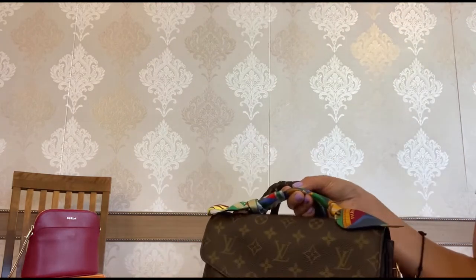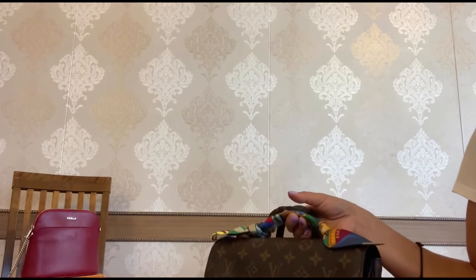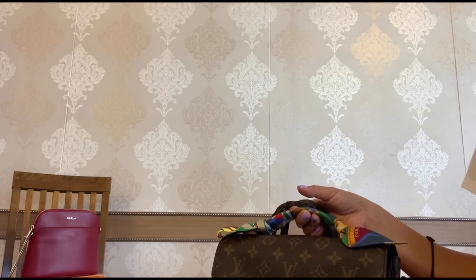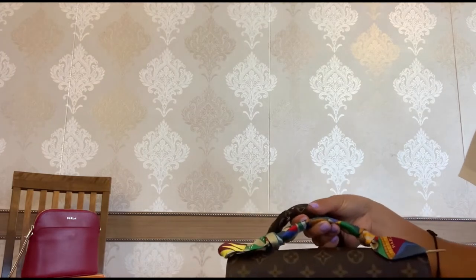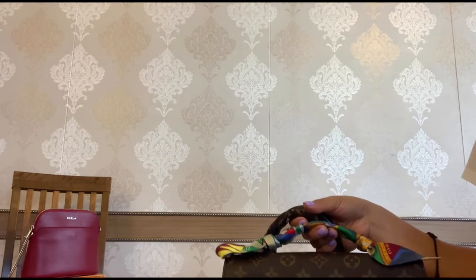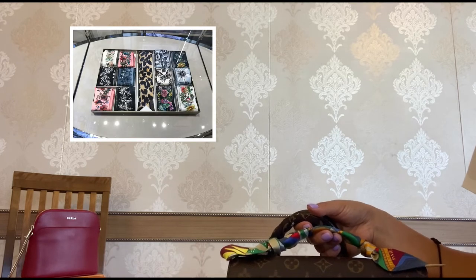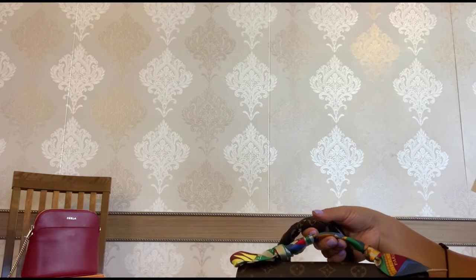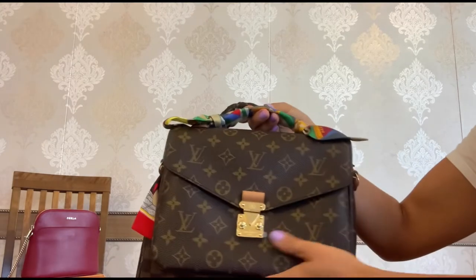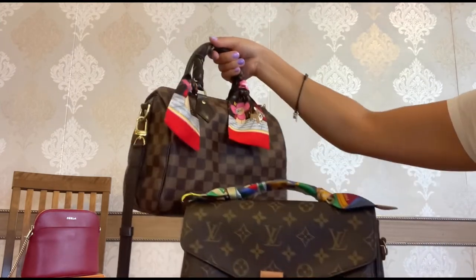They have such a big variety of different colors and prints, and I'm currently looking for a Twilly from Hermes with the Eiffel Tower print. Also, if you watched my recent shopping vlogs at Dior and Fendi, I saw beautiful Twillies and mitzvahs there, and definitely I'm going to add a few Twillies to my closet in the future. At the moment, I am enjoying these beauties wrapped on the top handles of my bags.